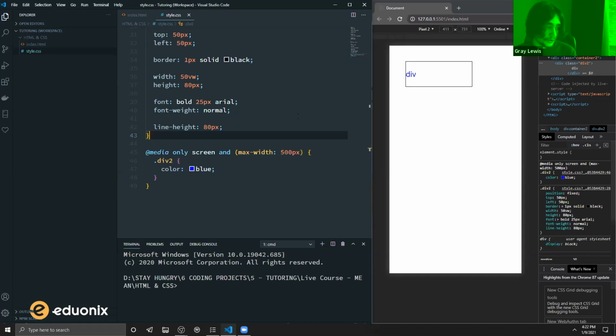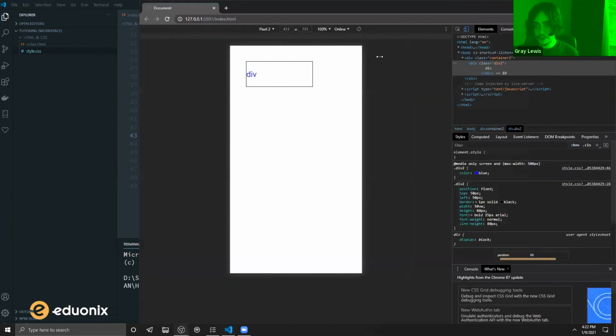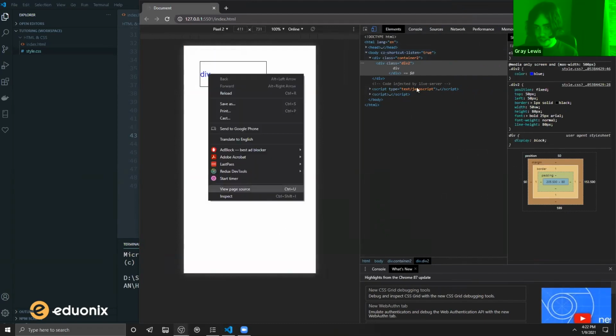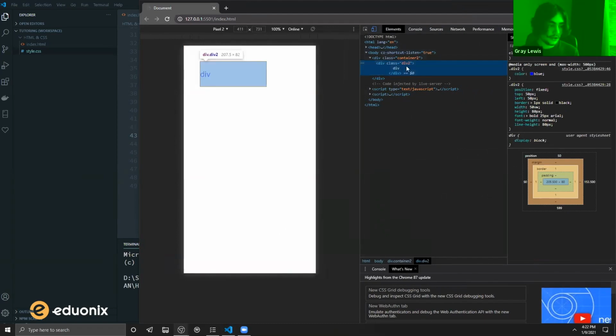Could I give an overview of inspect in Chrome, please? Yeah, for sure. So this is the inspect element tool. It also has a whole bunch of other things, but the main thing that it allows you to do is just point at an element, right click, inspect, and then you can see in your inspect element window the structure of the overall document as well as the styles here that are being applied to that element.